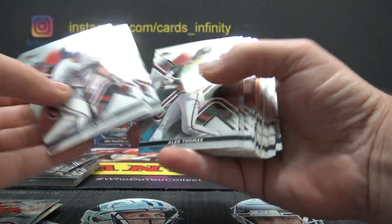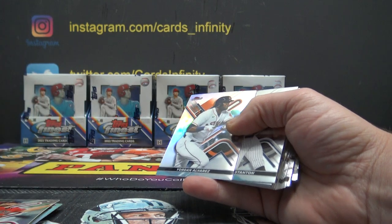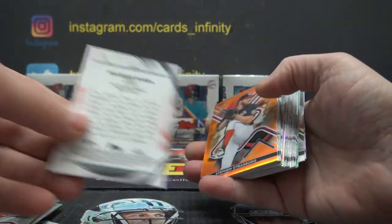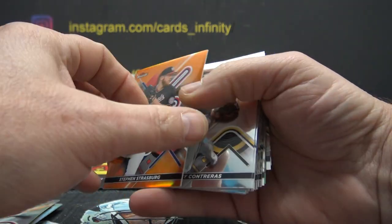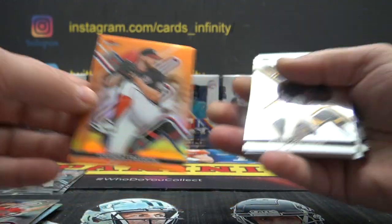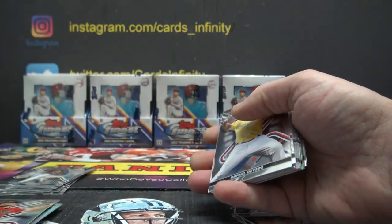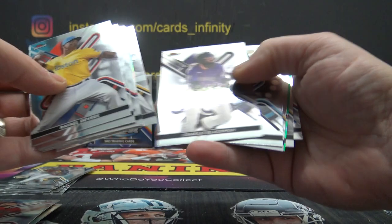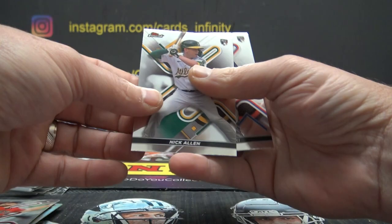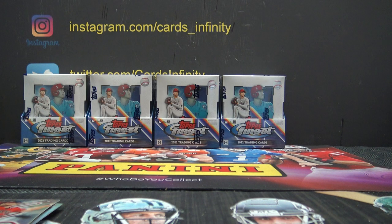I don't think we're going to get a red in this half guys. Alvarez 56 refractor. Brandon Marsh M13. Strasburg orange refractor — 3 of 25. BJ Box was hoping for a 3 of 5 red but he got a 3 of 25 orange. There's Franco. Josh Hater H is 8. There's Jarren Duran — green 39 of 99 — going to Bill, Jam, and base. Alright guys, that's it for cereal number 2, thanks everybody.